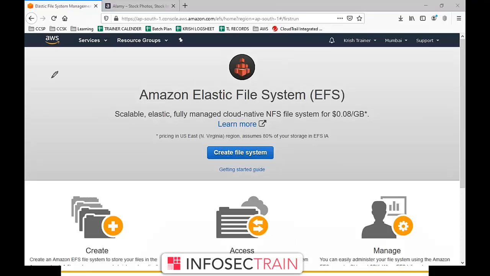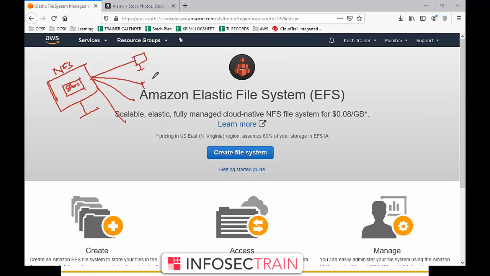Let me show you one more example. Let's say this is my NFS server. I'm not talking about the cloud thing. Inside this, I created a folder called share. I have some computers connected to this: computer 1, computer 2, computer 3 and computer 4. I can mount this folder called share on these computers, which means creating a shortcut. Whatever I put on this share will be stored in the background in the actual folder. The same way, you are creating this share folder in the cloud, which is called EFS. Is it clear, Kennedy?